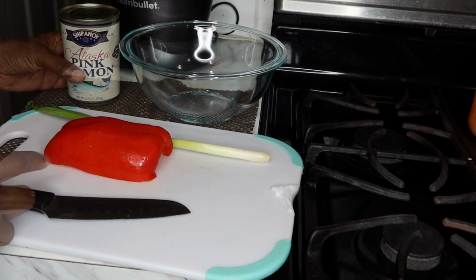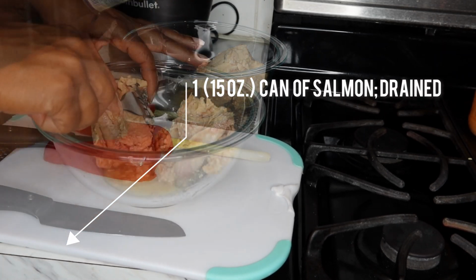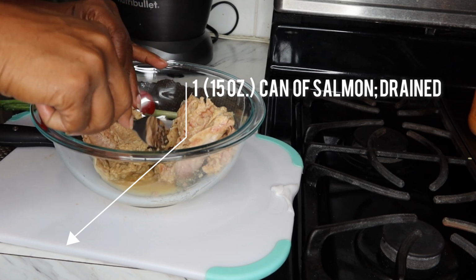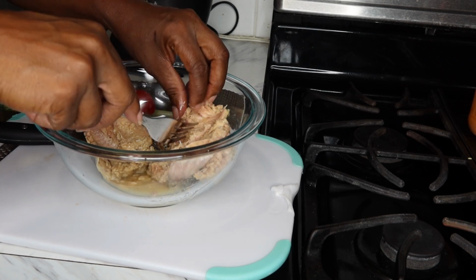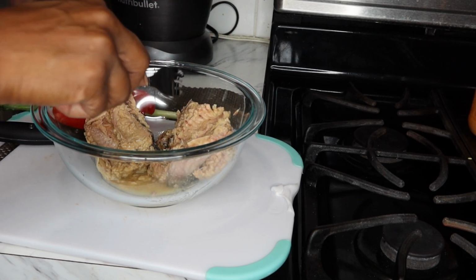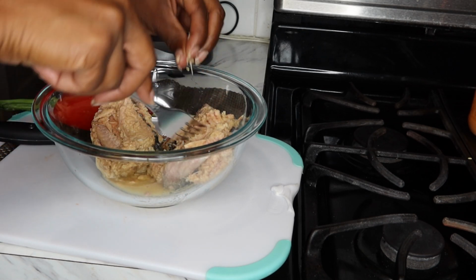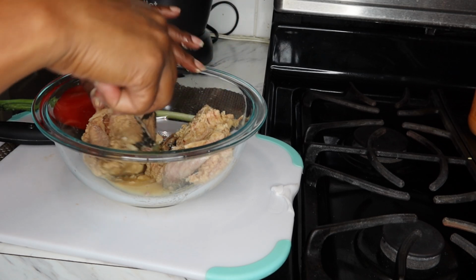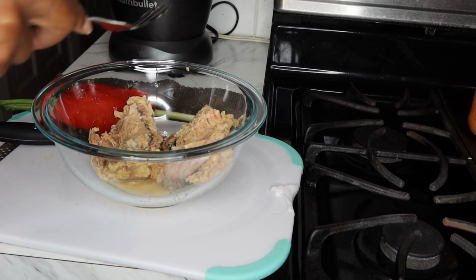1, 2, 3. Okay, of course you're going to need a 15-ounce can of salmon, and you're also going to remove the bones. So if you have those little hard bones inside of it, you're going to take those out. Although they are very soft, some people just leave them in there because you can actually eat them. That's how soft they are. And with me, I like to remove that little skin. I don't like that at all.